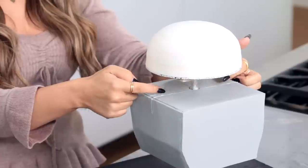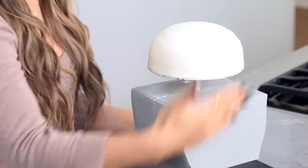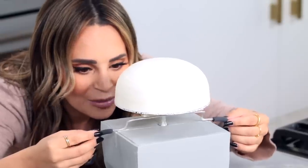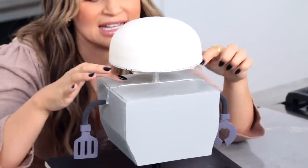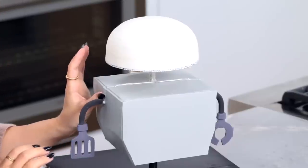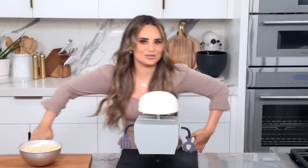I just popped the cake out of the fridge and cut a little line all the way across and partially down right in front of the metal dowel, because that's the front of the cake — just to line it up so I don't have to guess. We're going to put the arms in here, line them up, and press down. They don't need to go into the cake, they can sit on top because we're going to cover them. Oh my gosh, look at these little robot arms!